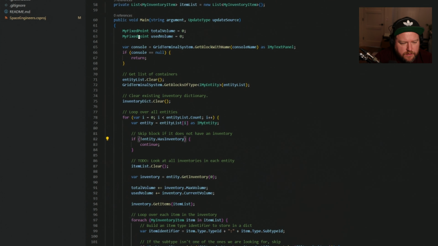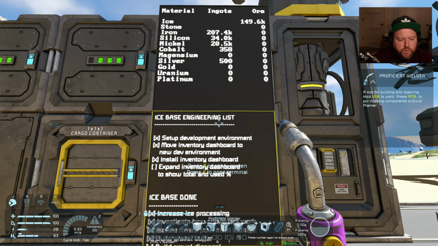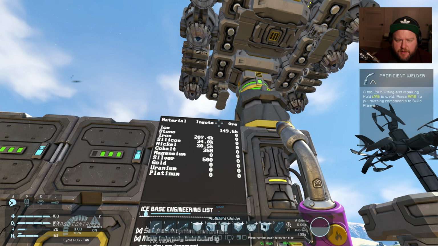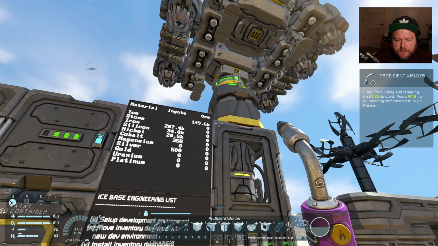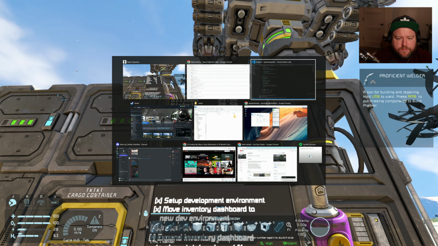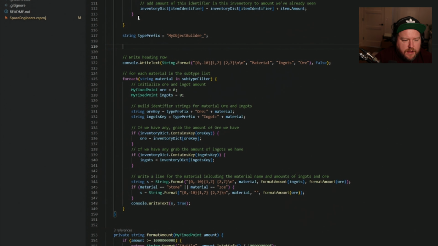And now when we're drawing the board down here, the question is, where do we want this? Maybe even above this list, right? So this loop here draws the actual list, and this here writes the heading row. So we actually want it even before the heading row. Let's just copy this console write.